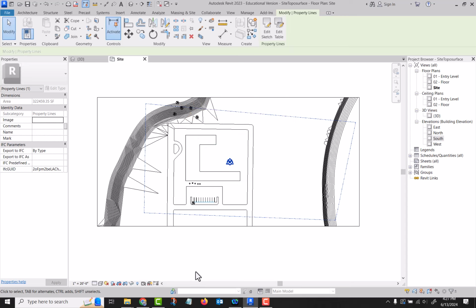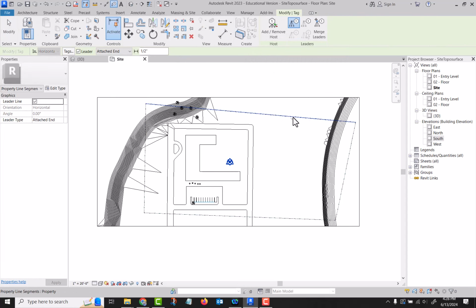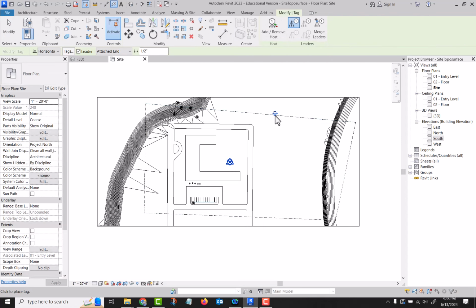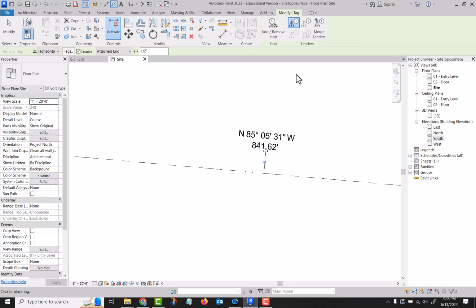Now to tag property lines, we'll go Annotate, Tag by Category, and pick one of the property lines. Let's zoom in on that, and you can see it is set at degrees, minutes, seconds with surveyor notation: north 85 degrees west.